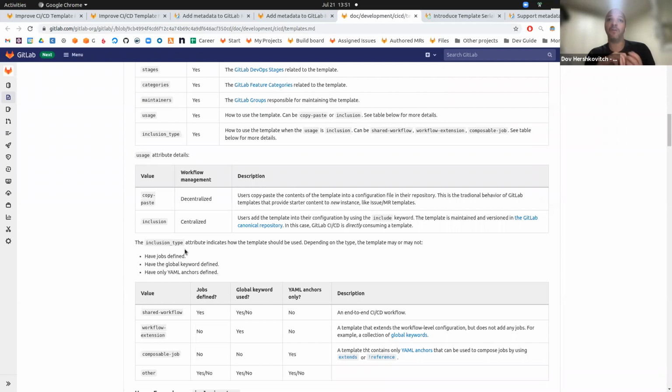And then it's up for the user to decide how to work on them. Maybe we can add the rest of the fields, but I don't think they need to be mandatory. Maybe they don't need to be in the MVC. So I think maybe they are applicable only to GitLab managed templates. But that's my main concern about that.